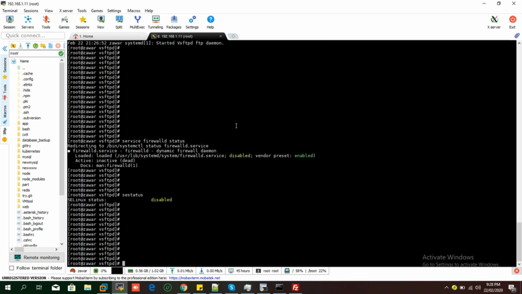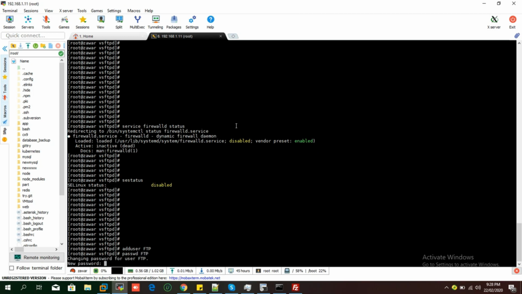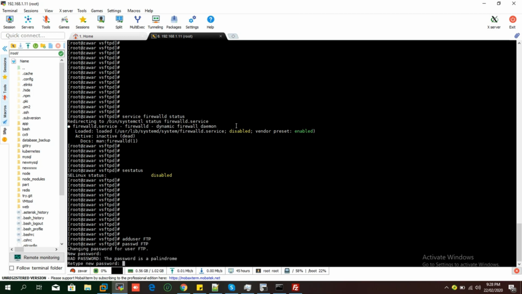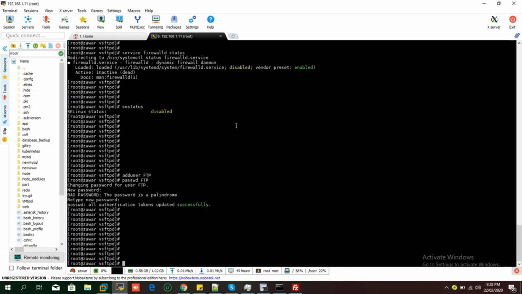Okay, now I'm creating a user named ftp, and setting the password for the user ftp. You should have a good password. Okay, now I'm switching to the user just to make sure it's created. So now I'm going to log in.